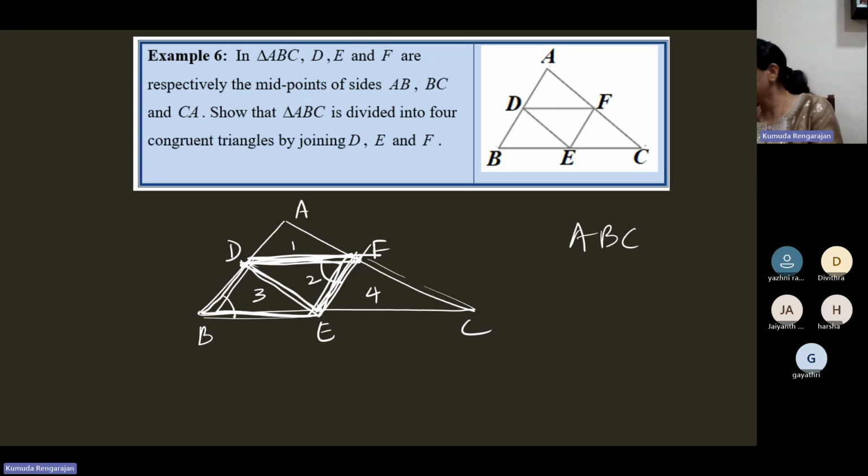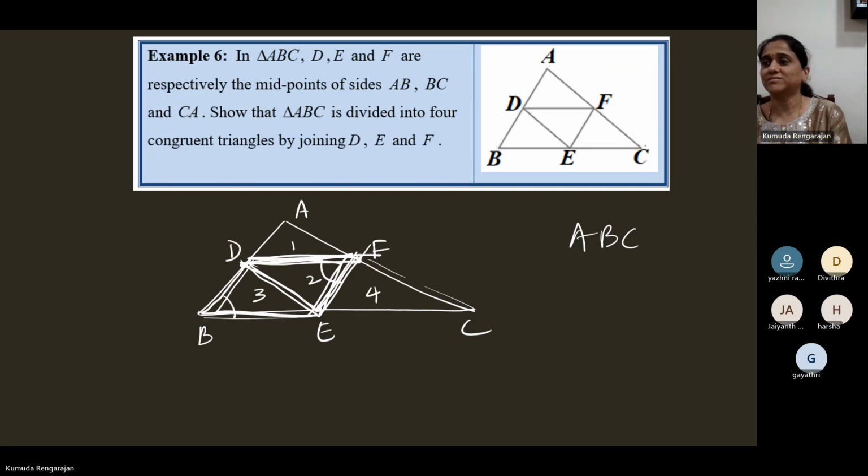The line which connects the midpoints of two sides of the triangle is parallel to the third side and bisects the third side. That is the converse of the midpoint theorem. Almost, these two are parallel. Correct, but read it clearly from your book. You've understood what it is, but you have to express it correctly, right? Look into your book.